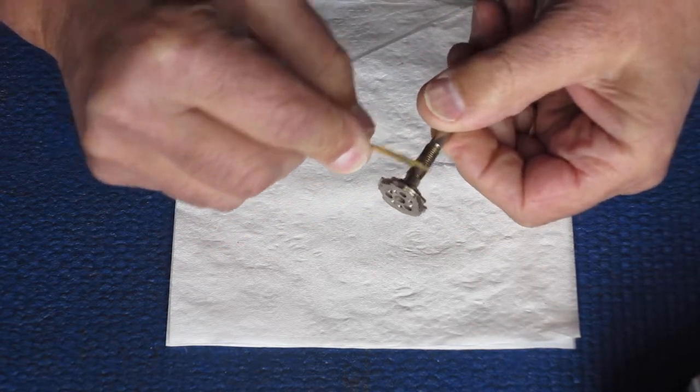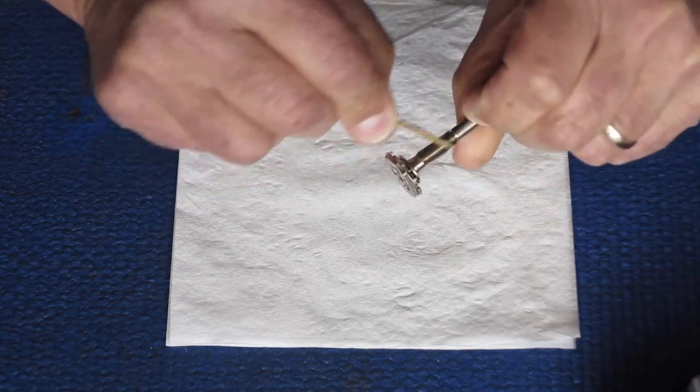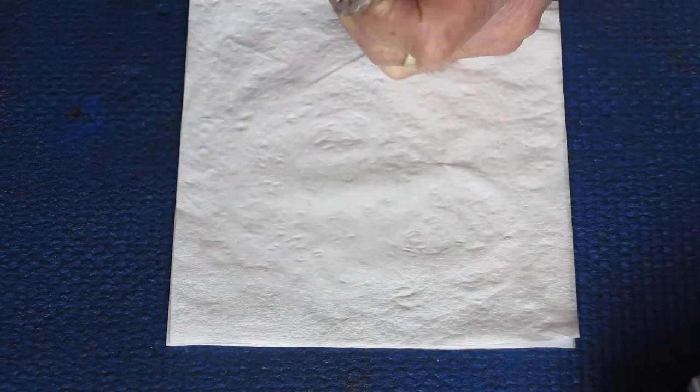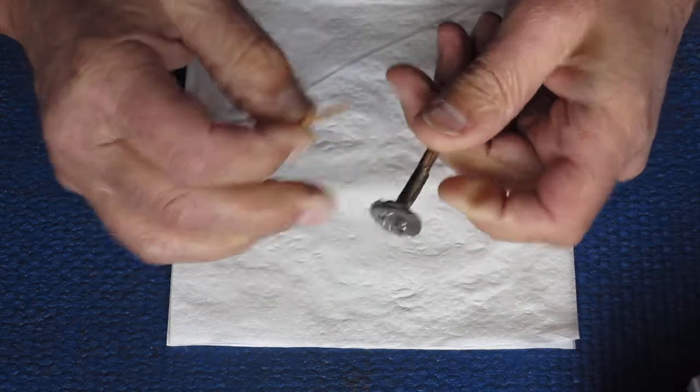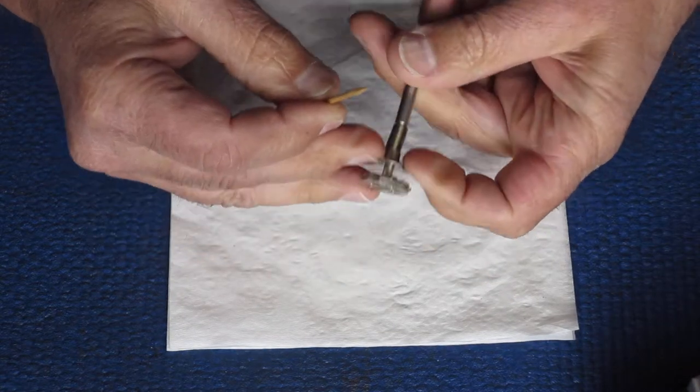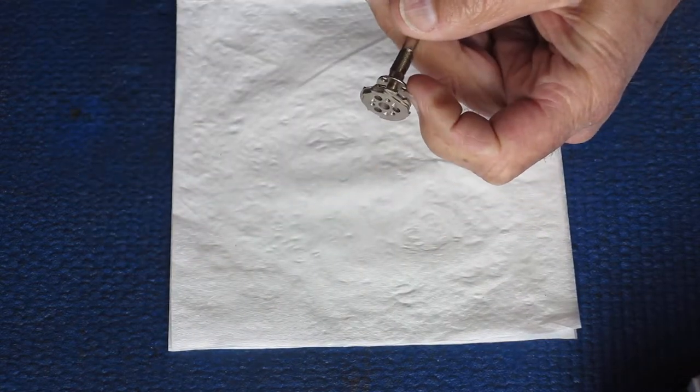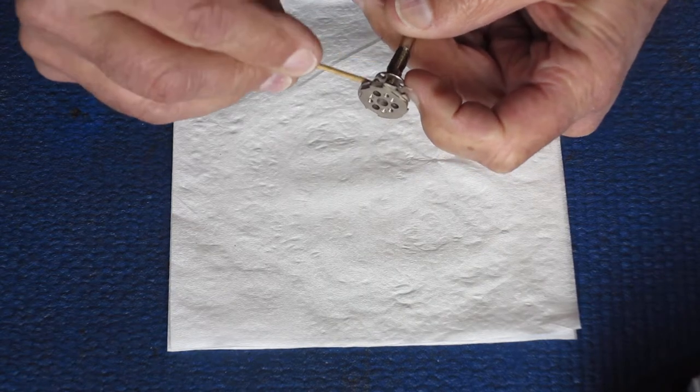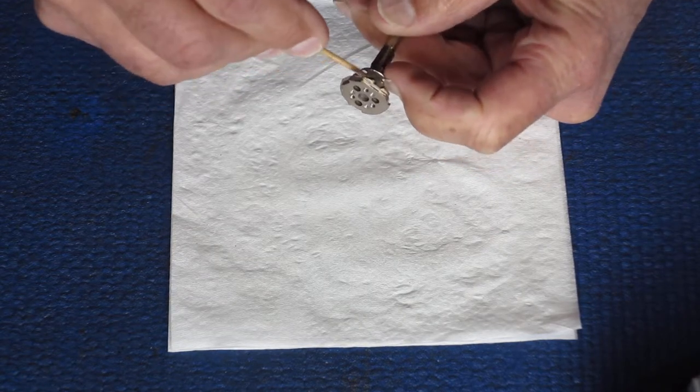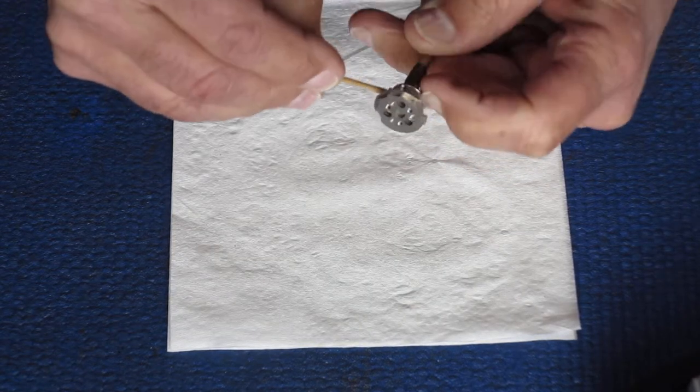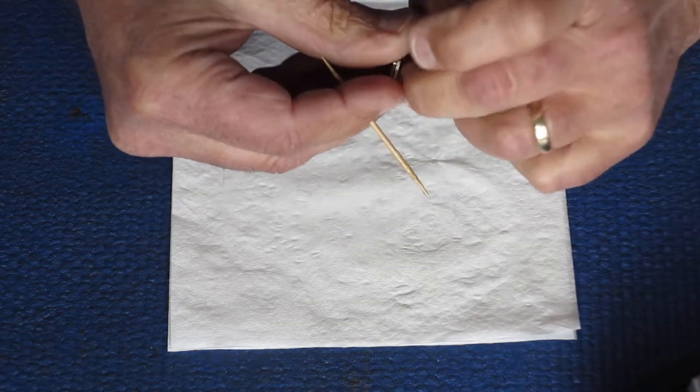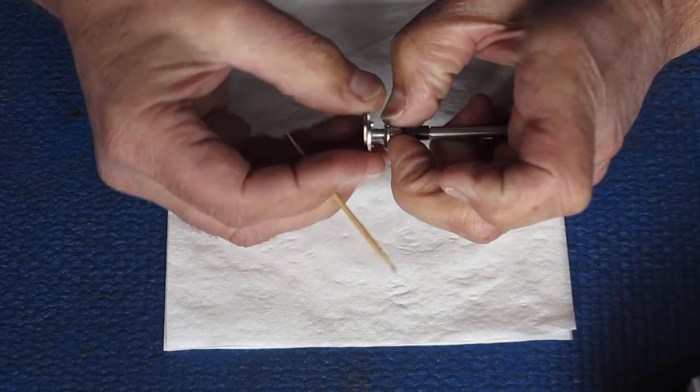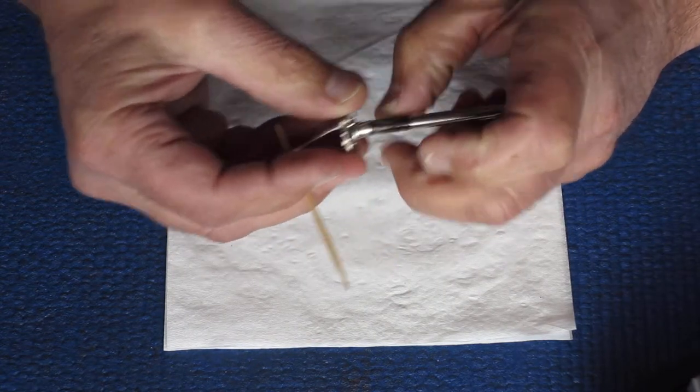I've got plenty on that spring. That's the return spring for the film advance. That needs to be running fairly smoothly. I'll pull this back and make sure I get plenty on the shaft where it's going to run back through that bush. I'll work that a few times, make sure that's well worked in.